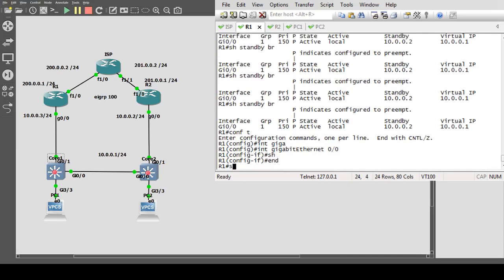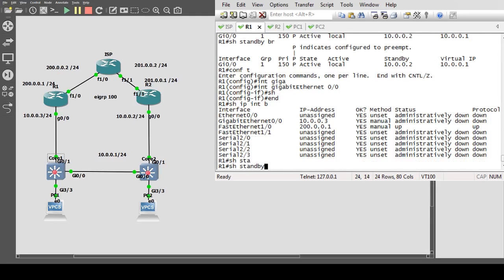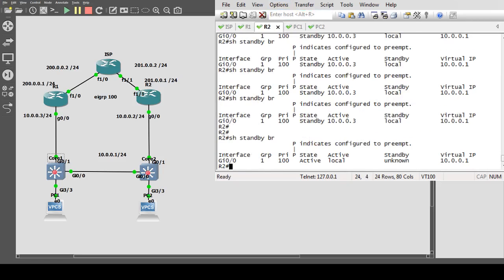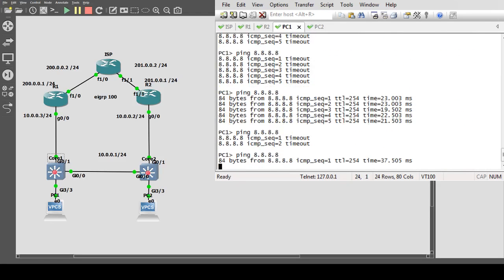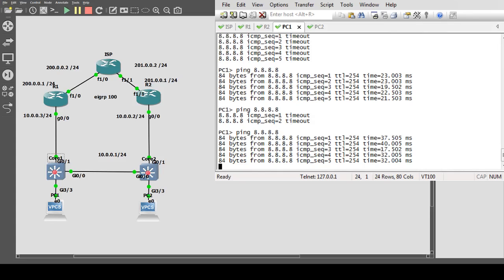Shut, and show IP interface brief. It's now shut down. Show standby brief. Unknown, because it's down. This must be it. Then this must... Yep, there we go. It works. I should have cut it.